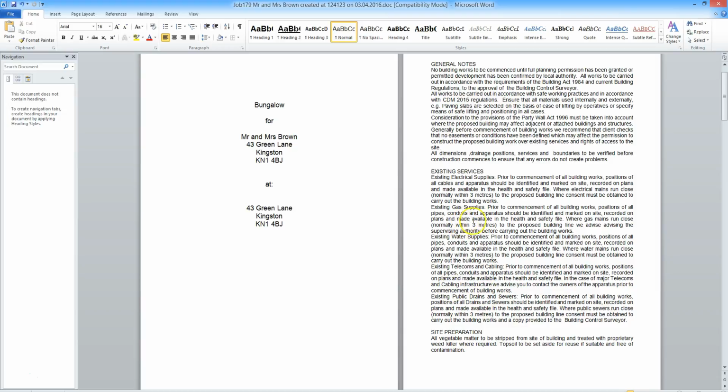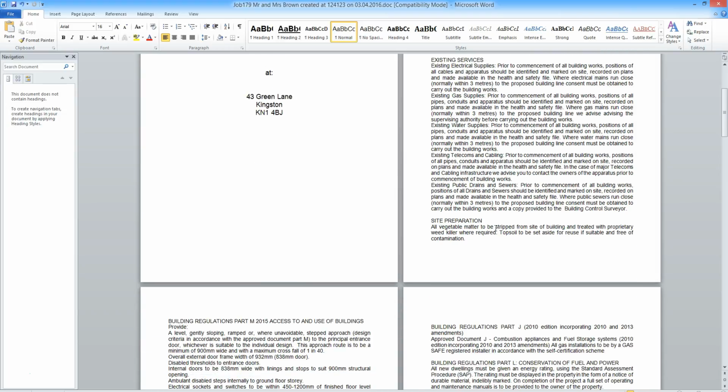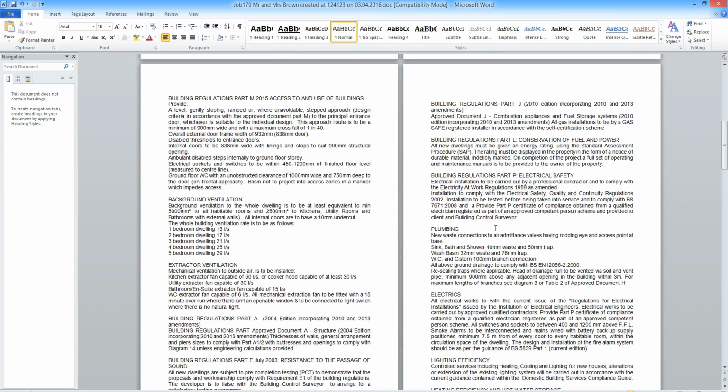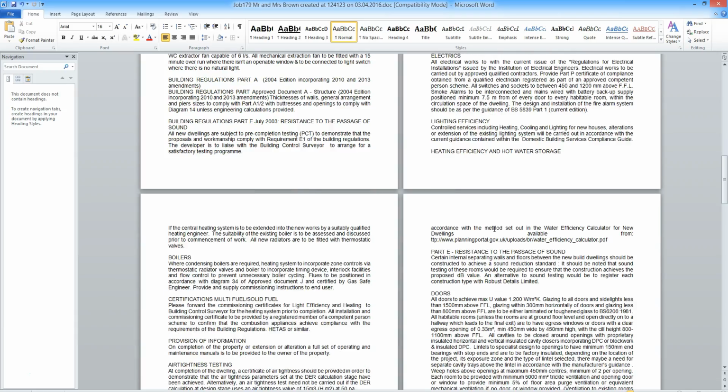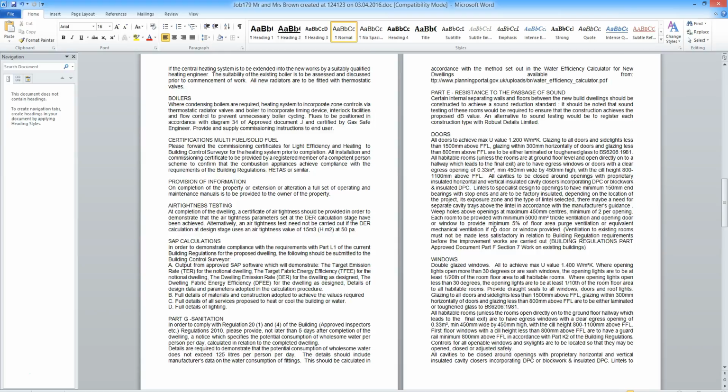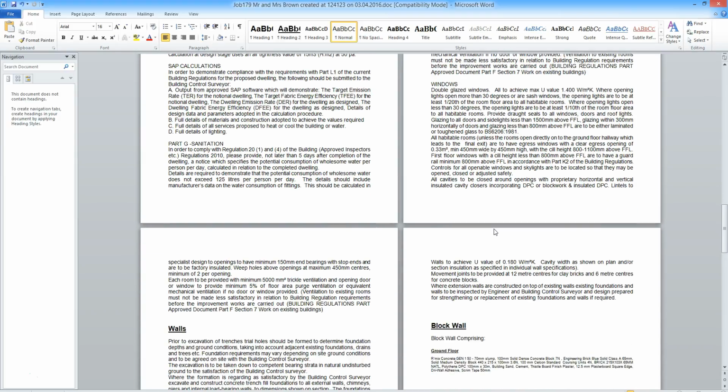If we scroll quickly through the notes, you'll see that the software has provided a general set of notes to deal with the services, site preparation, the various elements of the building regs, ventilation and so on, plumbing, electrics, SAP calculations and so on.